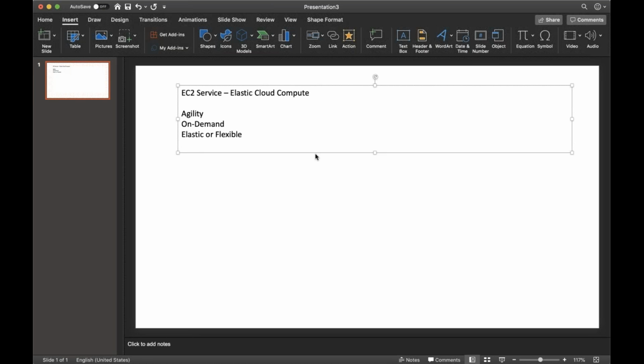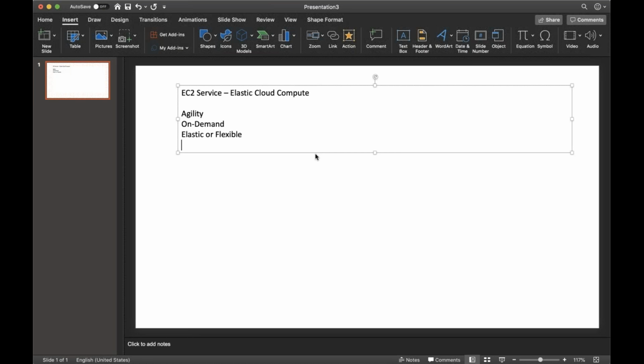Because there are a lot of configurations that you can update and change after you've created it, right? Let's say you created a server with a certain instance type. There are different instance types in the EC2 service depending upon what configuration you need. We'll see all that. Once you create that EC2 instance with a certain instance type, you may realize, oh, the load on my server is actually higher than what I expected. More users are trying to access it. So I think I should bump up the configuration of my EC2. Then yes, you can do that.